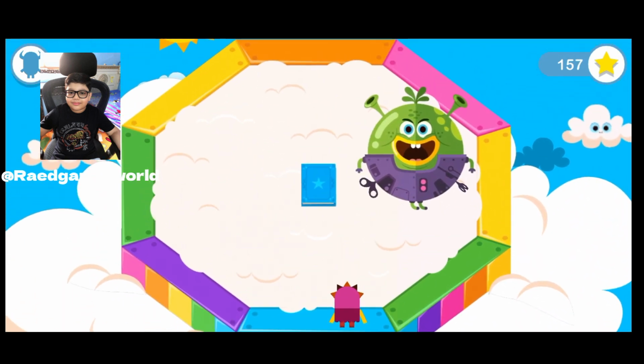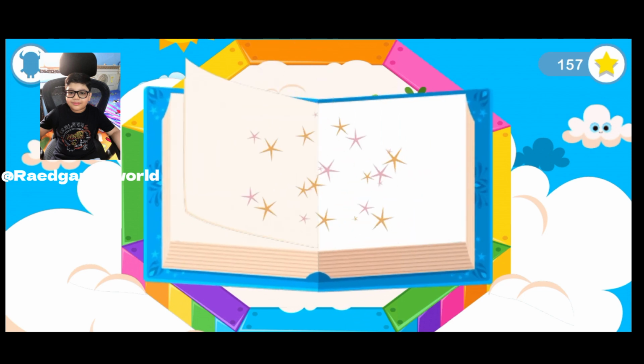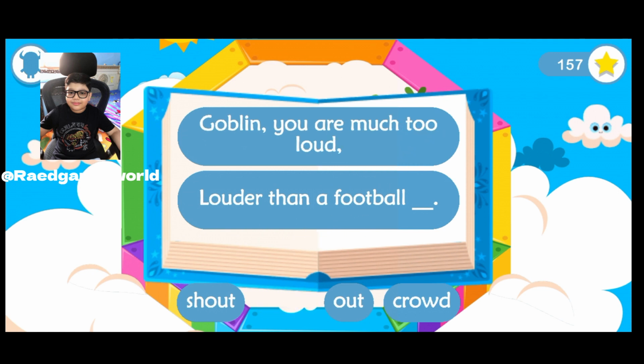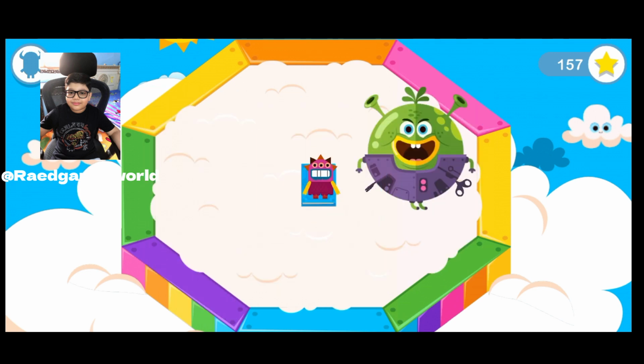There's a spell book, but the goblin prince is nearby. Can you get to the spell book without him hearing you? You've got a spell book! Help your monster complete the spell with the words at the bottom of the page. You've completed the spell and banished the Goblin Prince.